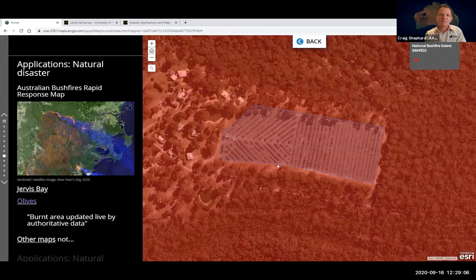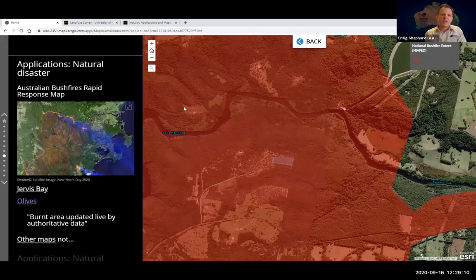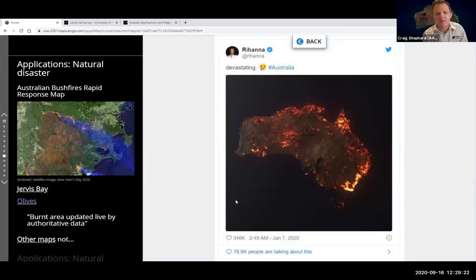There's an example of an olive grove potentially in the impact zone. It's important that information presented is authoritative — this map was shared a lot during that event; Rihanna posted it on her Twitter feed, which has 97 million followers and 346,000 of them liked it. So it's worth noting there are better maps out there.